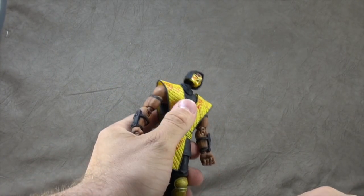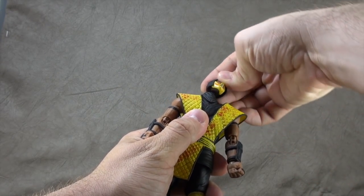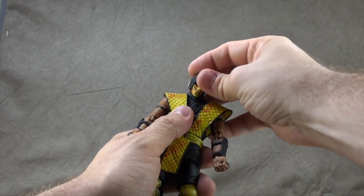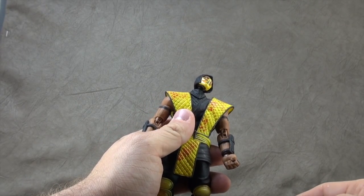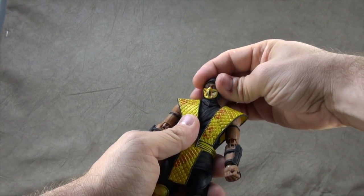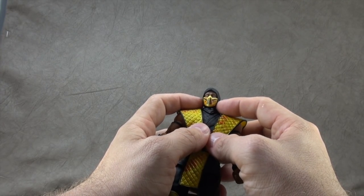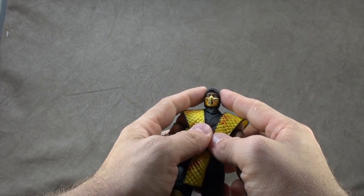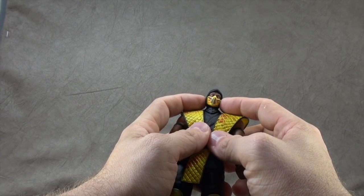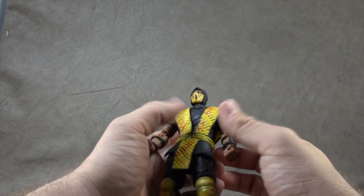Head is on a double ball peg. You do get some gappage if you rotate it too far. It goes into the head and then into the neck, so the range of motion is nice. It does have this piece that comes up and covers most of the engineering, but you can see it in certain poses. But for the most part, it's going to work just fine and get you everything that you want. This is a problem that I have with all of these, and that is that this doesn't always sit nice and flush. It's a softer plastic here on the hood, and it just gets a little cattywampus, but it looks best when it's pressed up nicely against the face mask.